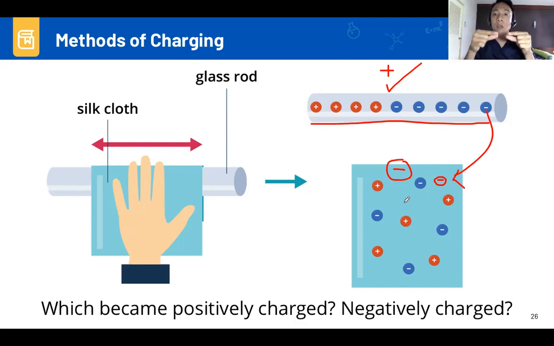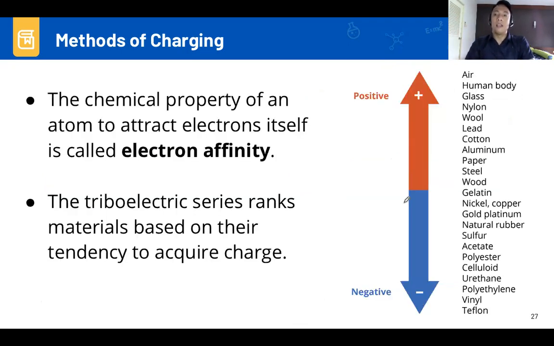Okay? So kaya kapag pinagdikit mo sila, they will attract each other. Ibig sabihin, pwede mo i-share yung electron sa kanya kaya nag-attract kayo. Kapag hindi pwede i-share sa kabila yung electron, magre-repel. Or no attraction at all. Okay? So these are some lists on how you can identify kung saan siya pupunta.